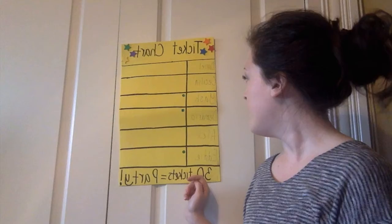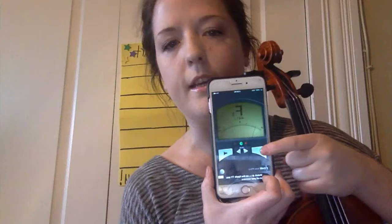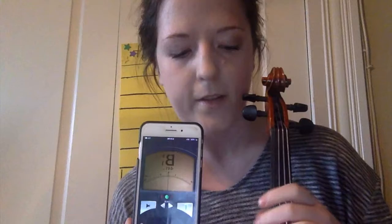So let's get our violins out. And let's start by tuning. So I'm gonna hold my violin right next to the camera. And I'm gonna use my tuning app. Remember, we open the app and then we touch the tuning fork button. And let's see what happens when I pluck my A string. Good, so it's showing an A and the green light is flashing. So that's in tune. So is our E string. So as long as the green light is flashing, that means we're good.